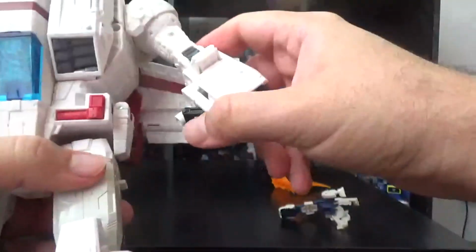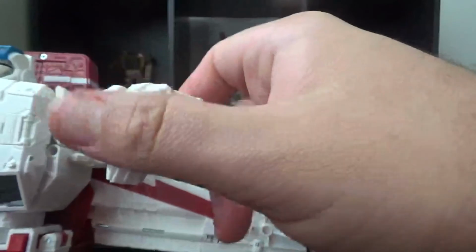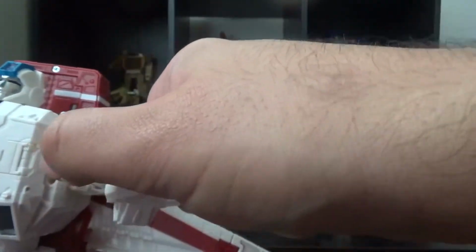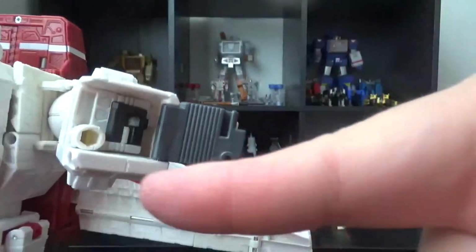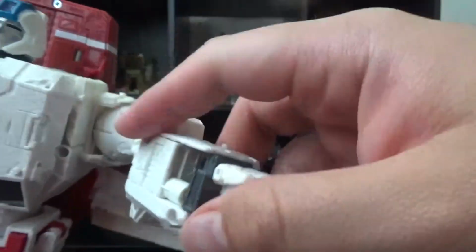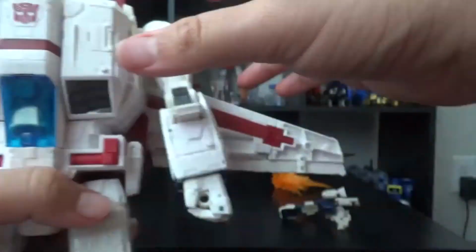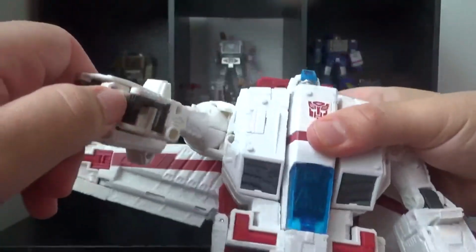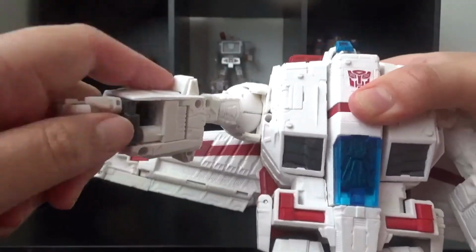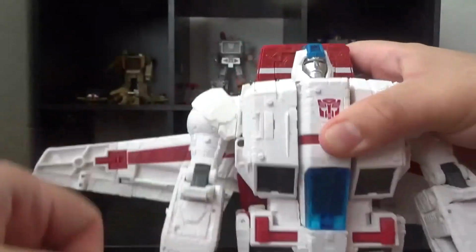Alright. Come down here. We'll bring out his fist. Bring it all the way this way. This piece will go in, and then we'll connect this port to that, as such. And there we go. We got his arm. We got the fist. Bring this thing in. Connect. And then we'll discuss this in a moment.